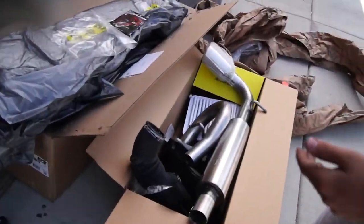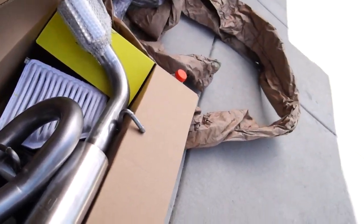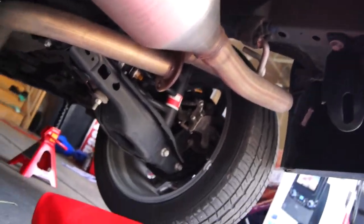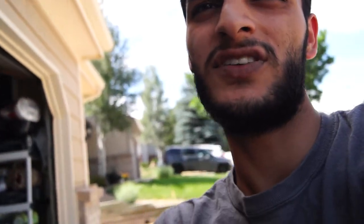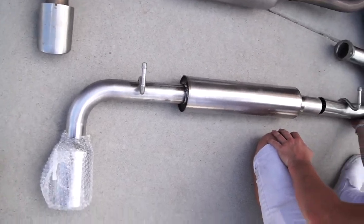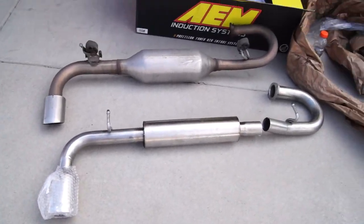Now we're going to remove the muffler. Here's the new exhaust on top of the old air filter — we got a new muffler from Borla and this little pipe. We just unbolted the old muffler. We're going to install that one piece and then we'll see how it sounds without the muffler first. If it sounds better than with the Borla, we'll just get it straight piped — go to an exhaust shop and get a muffler delete professionally installed. There's the new exhaust, there's the old one — you can see the difference.